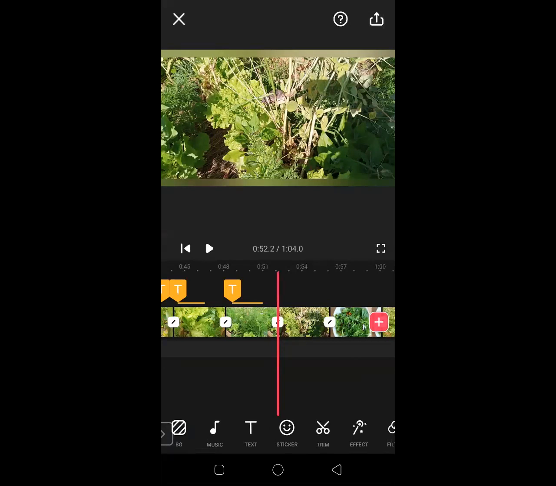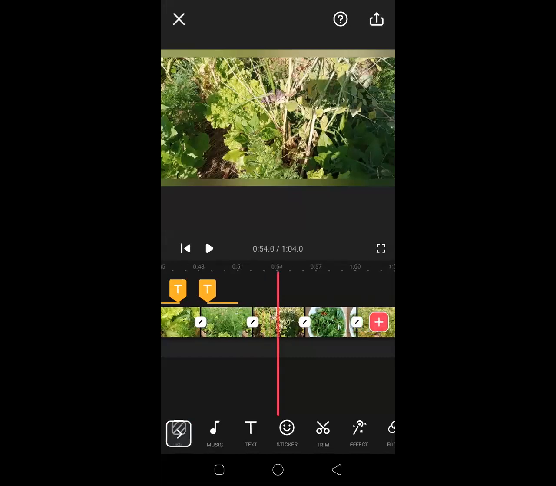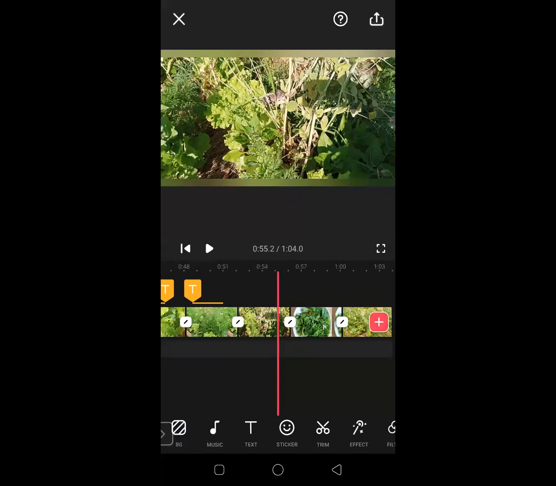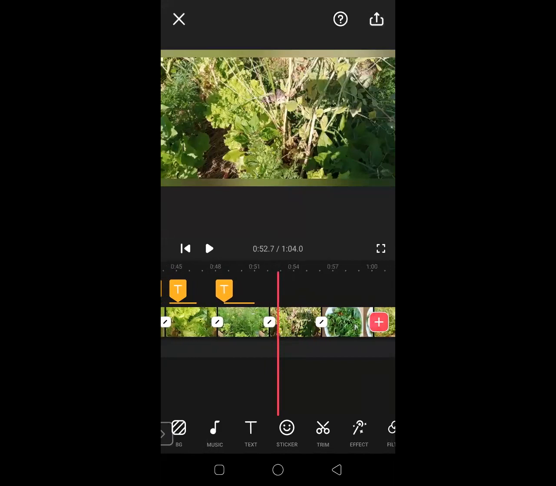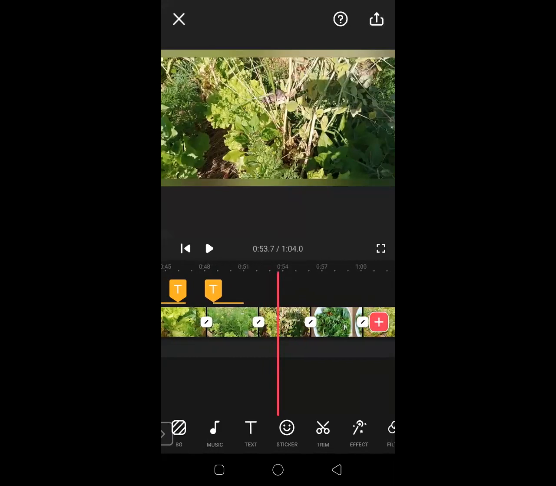So I'm going to use this tool, the BG. Unfortunately, I have problems accessing that. For some reason, it's hidden behind the cursor. So let's use the crop.